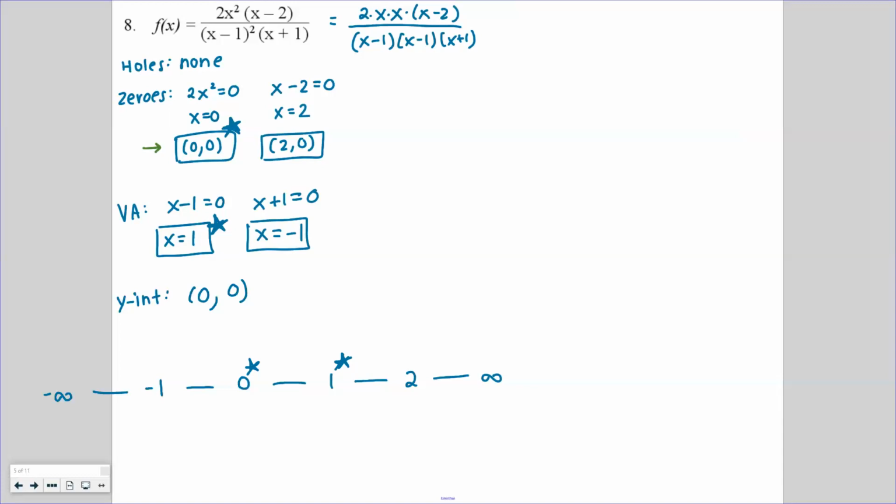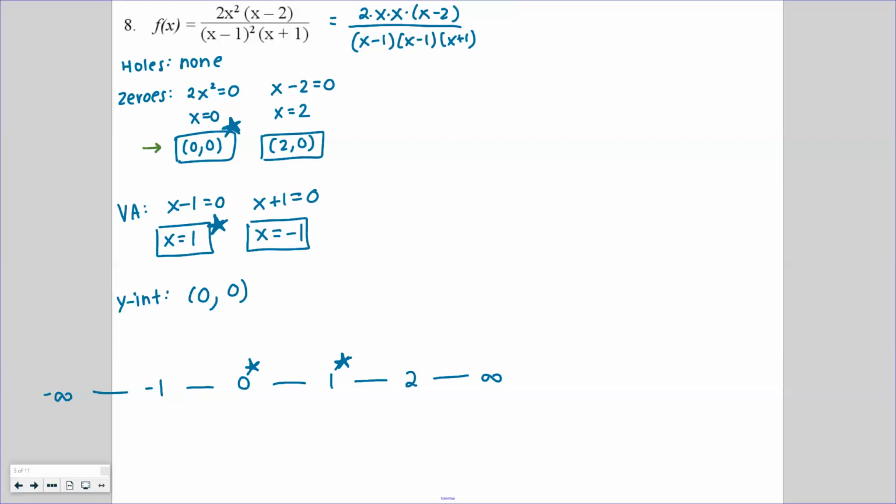We're going to find the sign of our function on the first interval, negative infinity to negative 1. You always have to do that. There's no getting around that. So plug in a really, really negative number into our function. At its core, this function is x cubed over x cubed. We've got a cube over a cube. The highest degree of the numerator is x cubed. The highest degree of the denominator is 3. So x cubed over x cubed.